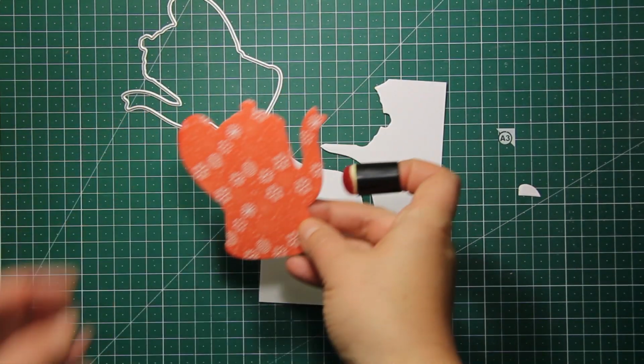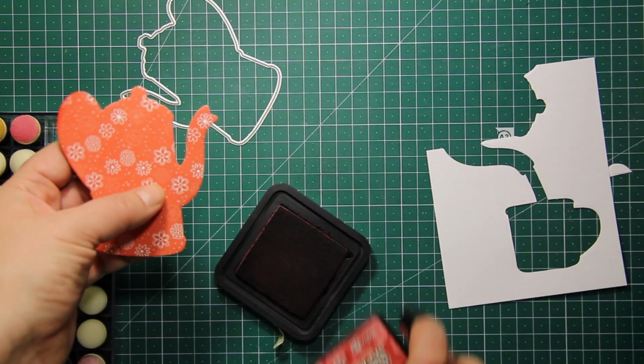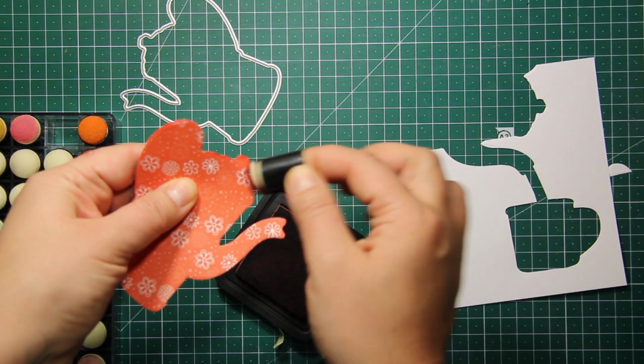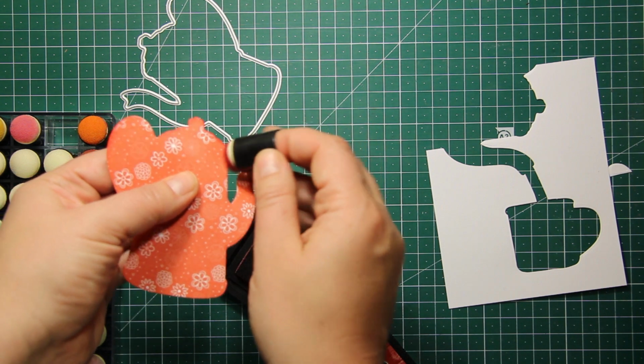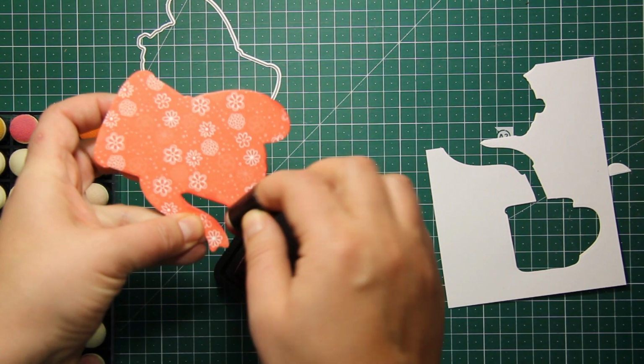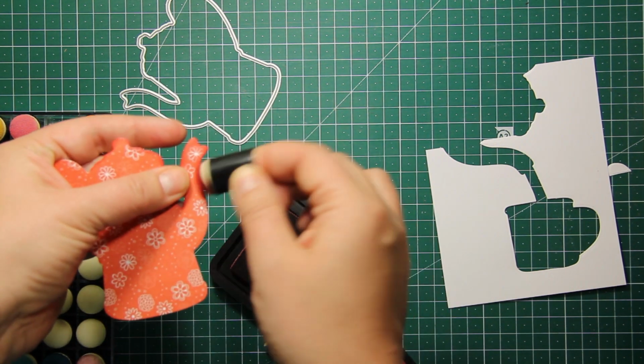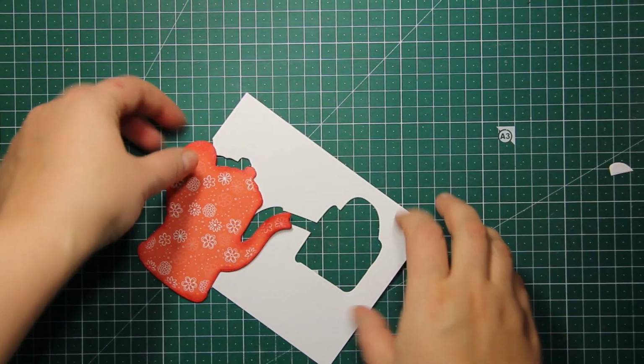and this is the image that we are going to get. I have die cut the coffee pot image out of a scrap piece of patterned paper using the same die, and then I'm going all around the edges with fired brick distress ink. I'm not going to use a stamp, by the way, just a matching die this time.